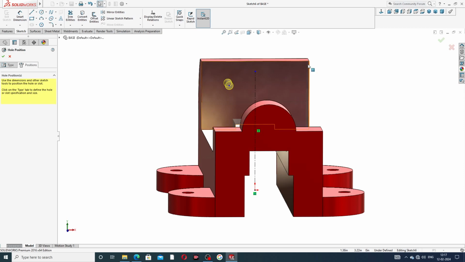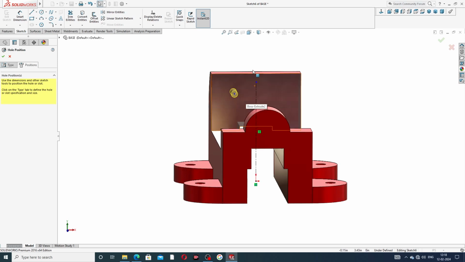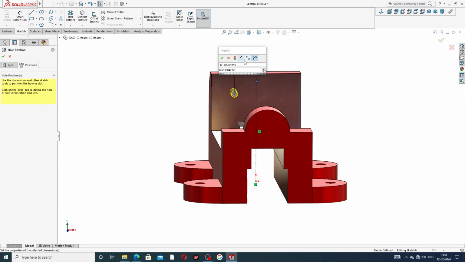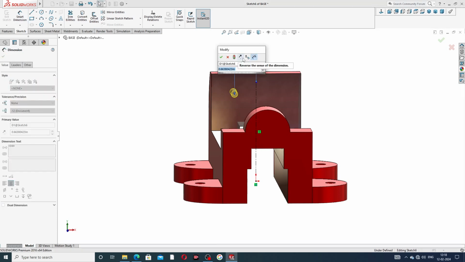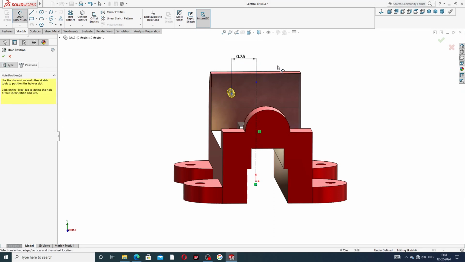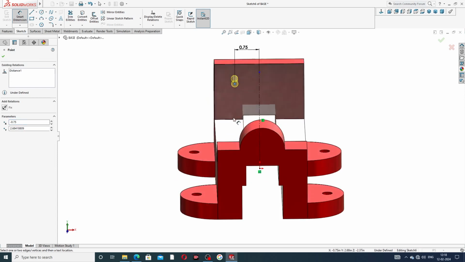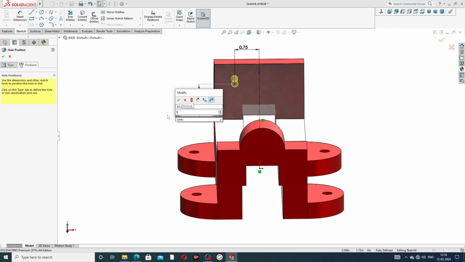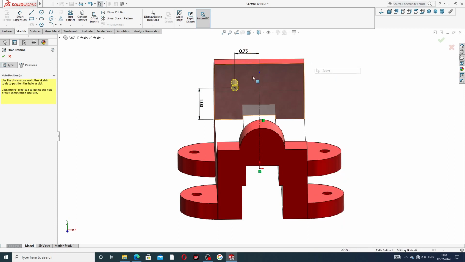Okay, this point is very important, and it defines a dimension. The dimension is from this point, and this line is 0.75 inch. This point is not mentioned here, but it is very important, and this line is 1 inch. This distance is 1 inch, and this is 0.75 inch, and this is a mirror, the same here.